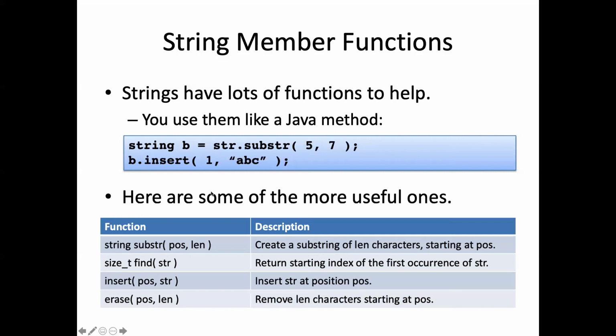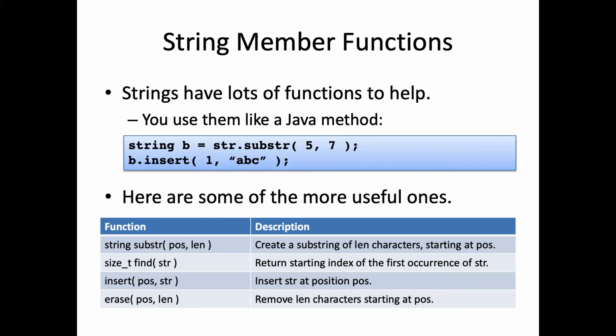Good, I gave myself a hint down here. It takes 2 parameters. Where do you want the substring to start from, and how long do you want the substring to be? There's an insert method, an insert member function that'll let you insert any substring you want, starting anywhere in the string. So this slides everything else down and inserts a new substring that you give.